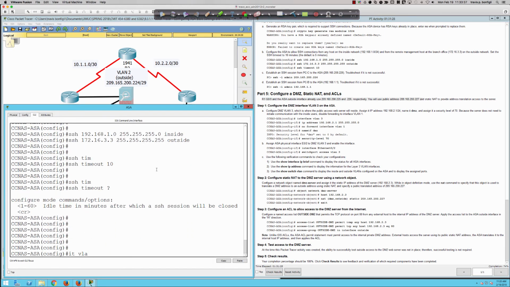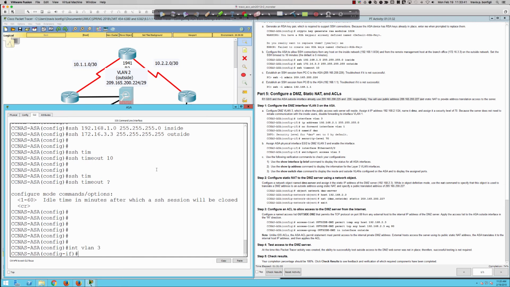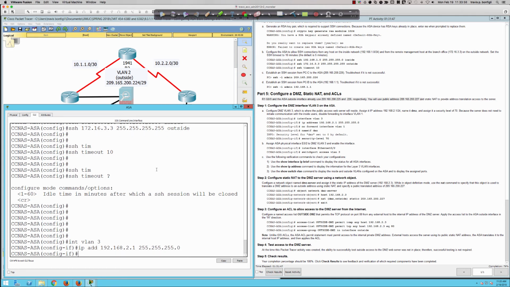So let me get into interface VLAN 3, and I'm going to say IP address 192.168.2.1 and 255.255.255.0. And this is where we would see that message, right?